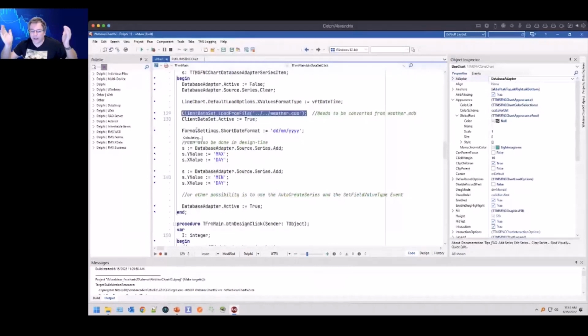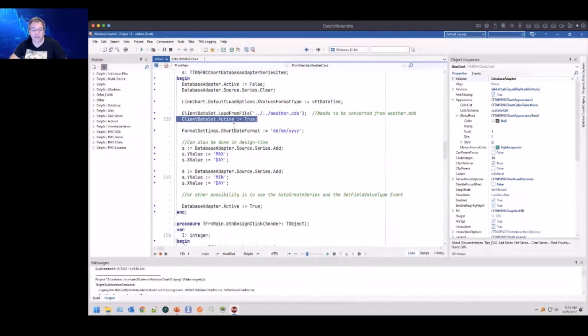If you use FireDAC, for example, you can load any other file format. CDS is the client dataset file format, the binary format. TMS converted this from the Access database that's also inside of this folder. So I'm quite certain they used the FireDAC component and then stored the client dataset using binary safe to create the CDS file. The dataset is then set to active, the dataset, not the database adapter.